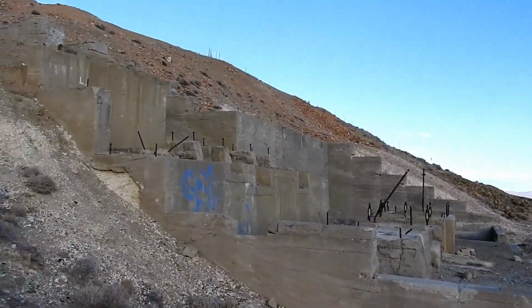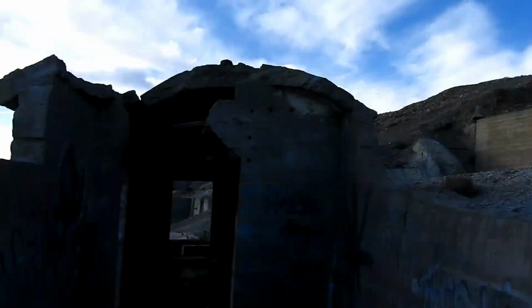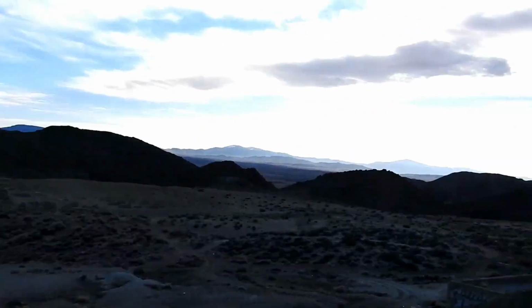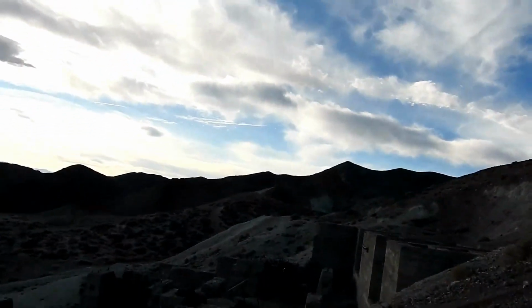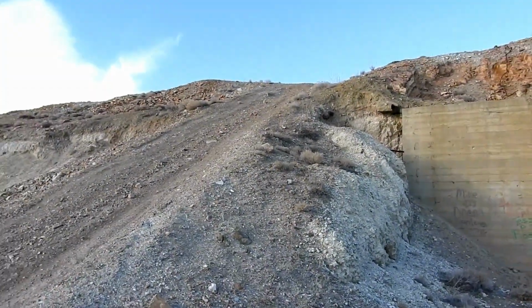You come out, and there's so much more to explore. We're blessed to be able to come across a place like this. And it's good to see the boys be boys. Even if it's metal detecting and target practice, I'm glad they're looking around and exploring this place. There's nothing wrong with that.